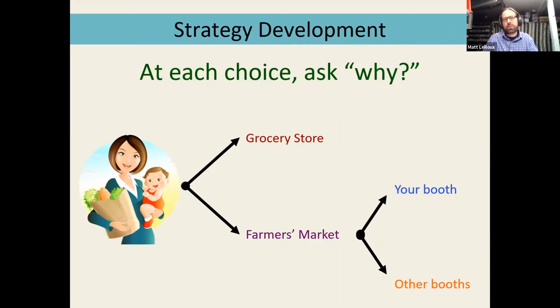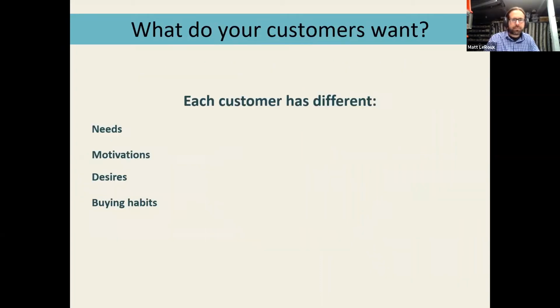If we know that she wants to support local farms, this is very simple. We have a sign that says our farm name on it at the stall, and then it says the name of our town, right? So we're just playing back this message that we understand. And this applies in many different contexts, but I'm going to use this example. So if we know that our target shopper wants to support local farms, then we're going to make sure that they know that we're local by putting the name of our town on the sign. It's as simple as that. That would be considered a successful marketing technique.